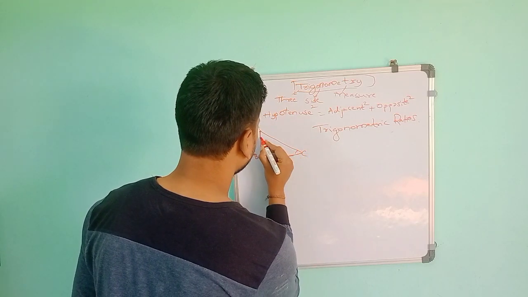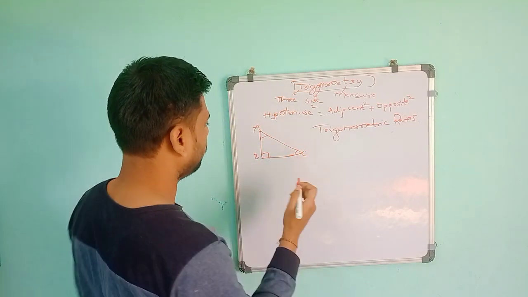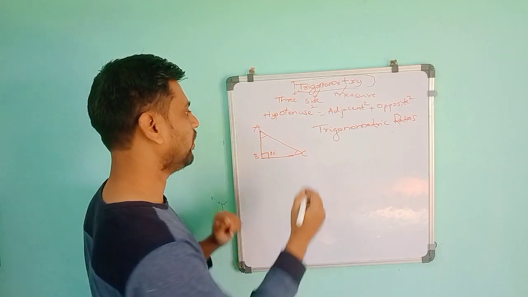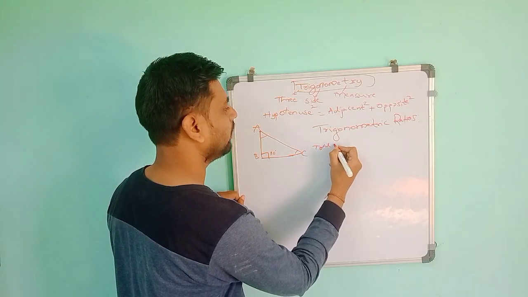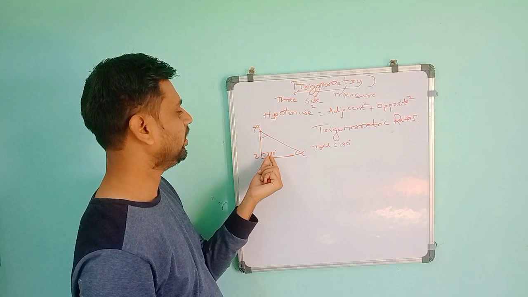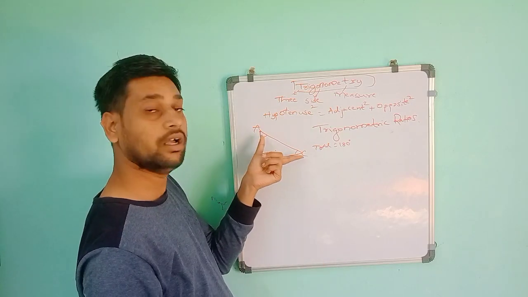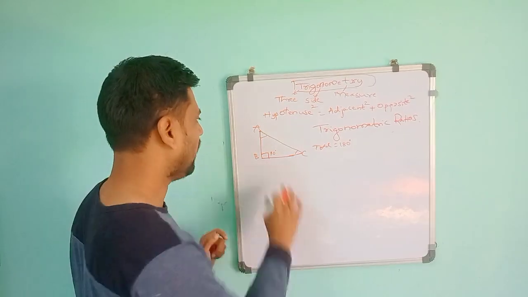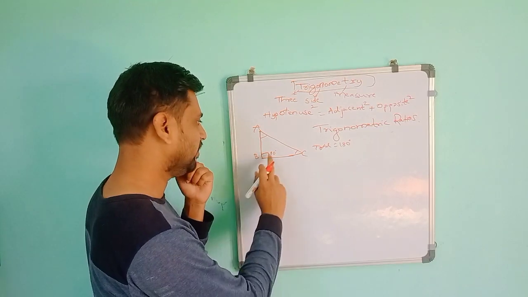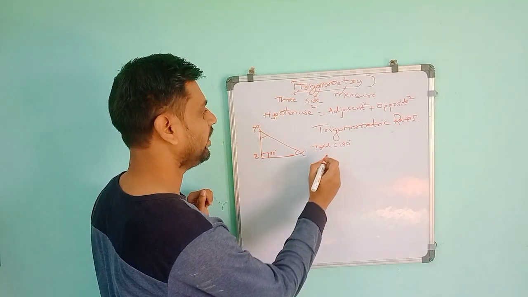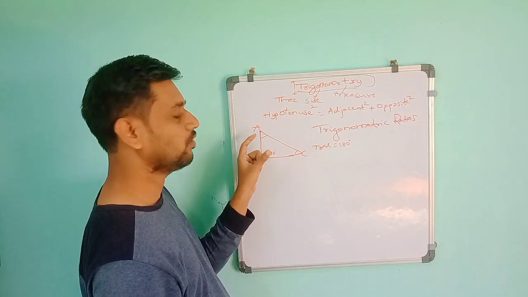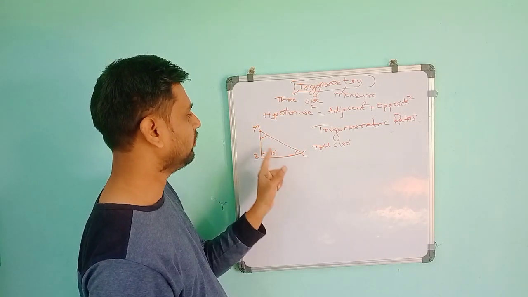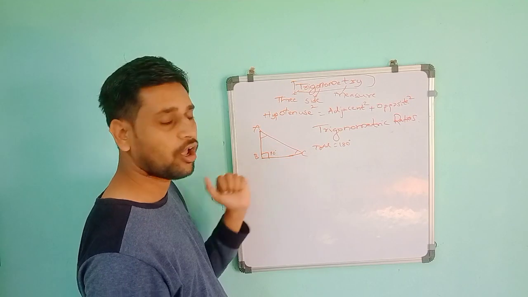Why are these two acute angles? It is a right angle triangle, so this angle will be 90. The sum of the angles of a triangle is 180 in total, so the remaining is 90. These two angles at the sides will together make 90. Since the sum of these two angles is 90, these two will always be acute angles only. So angle A is an acute angle, angle C is an acute angle, and angle B is the right angle. The total of the triangle is 180; in that, 90 is angle B, and the remaining two angles A and C sum to 90. So their angles will always be acute.